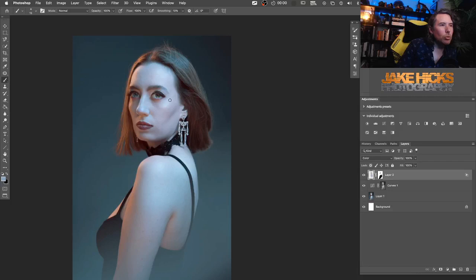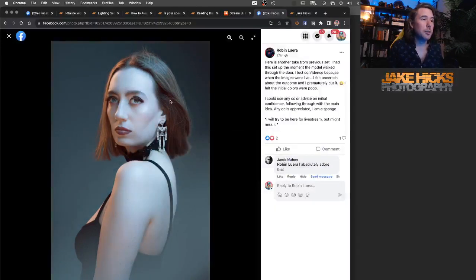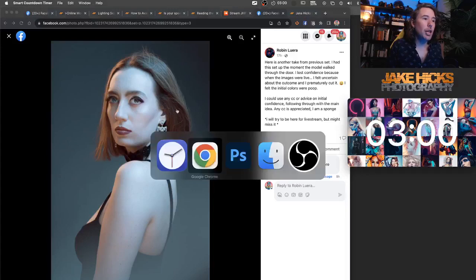I'm not sure whether it's a softbox or a beauty dish. A beauty dish would help, you could bring it in super close and allow that light to just fall off real quick. So that could be an option as well. But overall, I think it's good. I think it's great. Can you recreate it? That's the question.